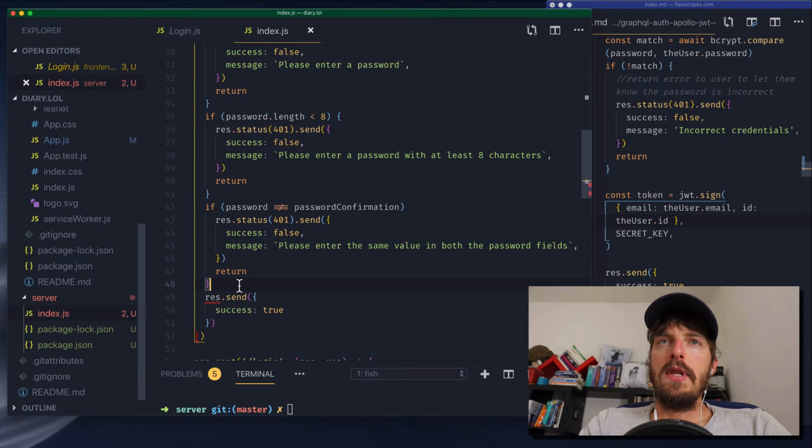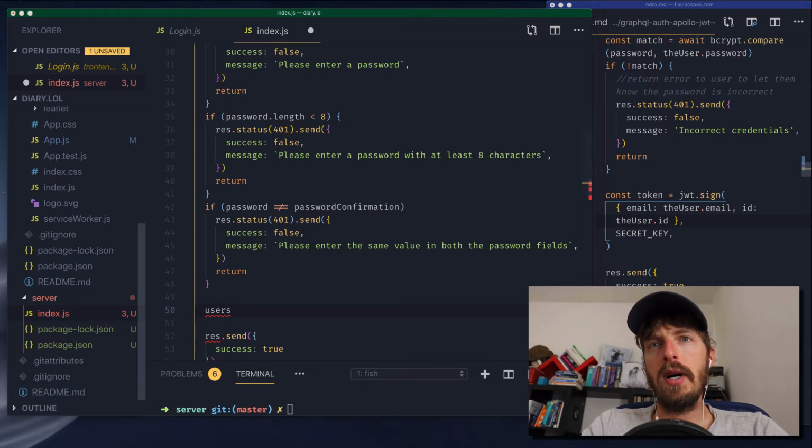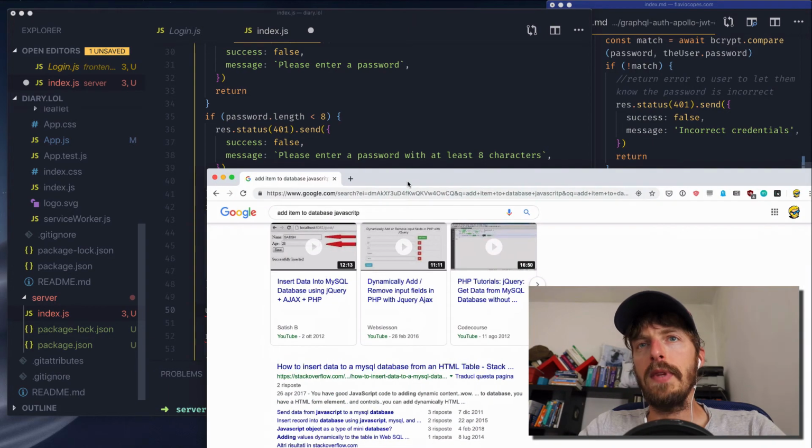Fine. So now I'm going to store this into the users. I don't know how to add an item to a database in JavaScript.